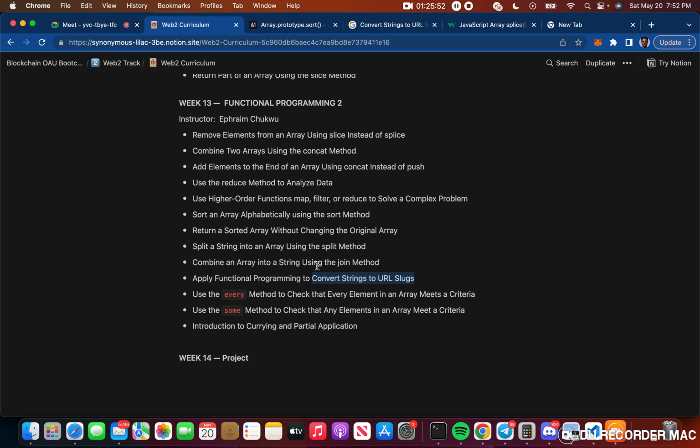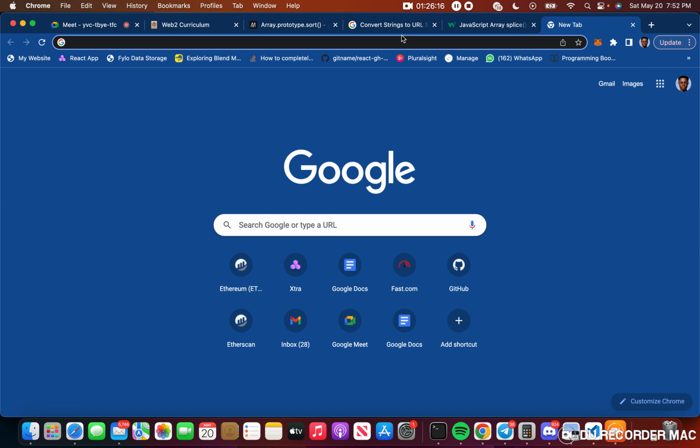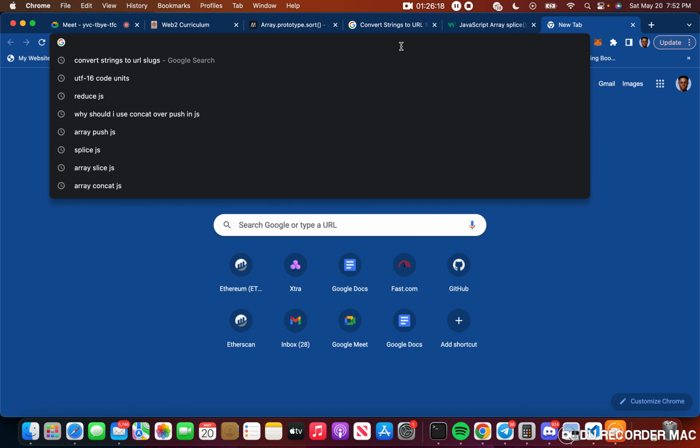Okay, we have split yet not touched. We have join. We have converting string to URL slugs. I think I'd like to look into that. So they have every, some, and an introduction to currying. I will do a Google search on this as well, so we are on the same page.